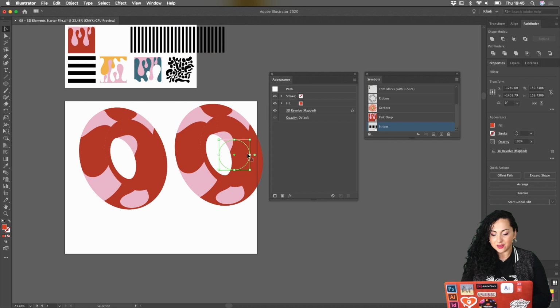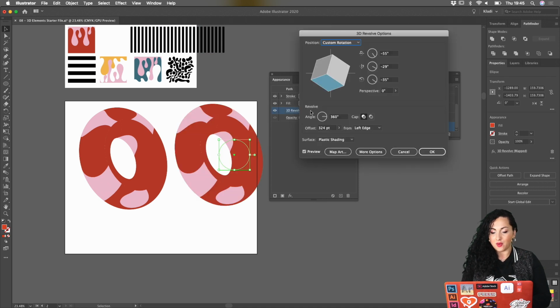I'm gonna click on the second shape and again click on revolve and map in order to edit. How beautiful it is that it stays editable. I think it's fantastic. So you can keep playing until you are happy with it. And of course you can change rotation, you can still change the offset. But as usual, I don't have time and I want to show you more, so I'm gonna keep it like that. But feel free to have a play and create different shapes in your own time.